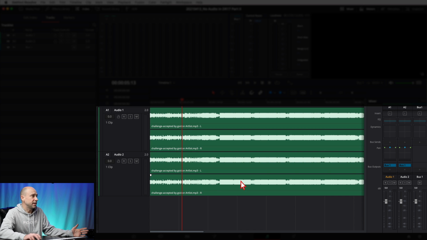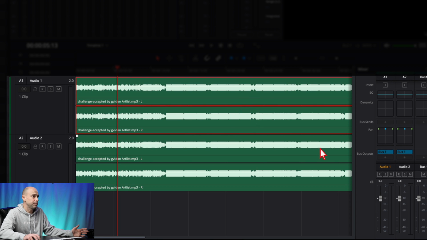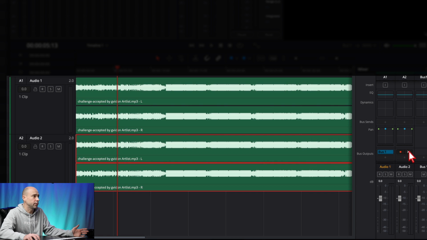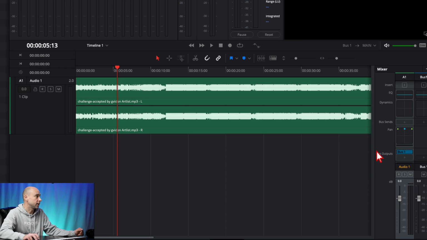Now, why does this work? I think it works because it automatically assigns it to the bus 1 main out when you create a new track. So if there was a problem with your bus 1 output on your original track, by creating that new track, it's going to reassign it to that bus 1 main out. So maybe that's why that fixes that problem. And then you can just get rid of this track if you want, or mute it or whatever, leave it there in case you need it as a backup or something. So those are a few reasons why you might not be hearing the sound coming out of Resolve.